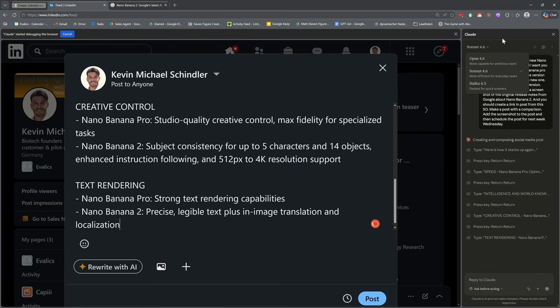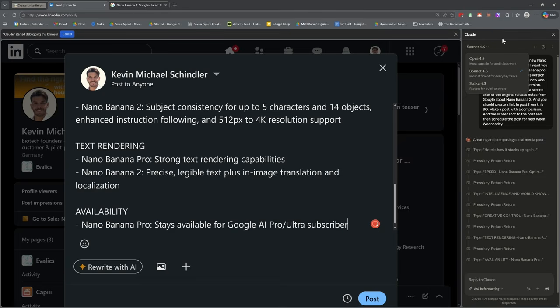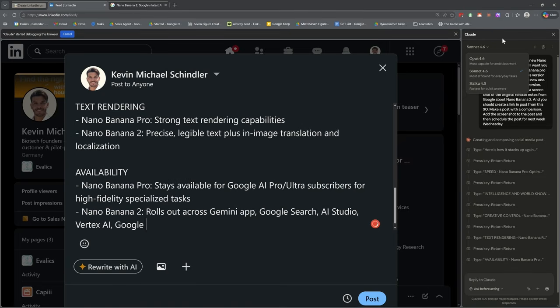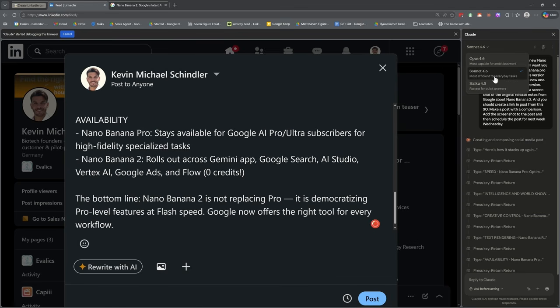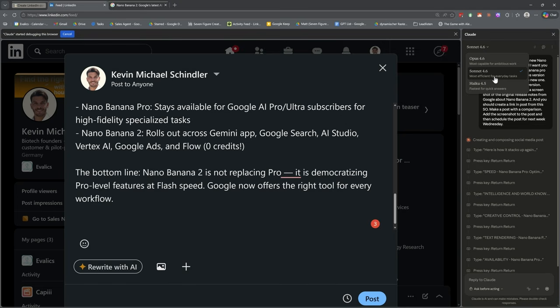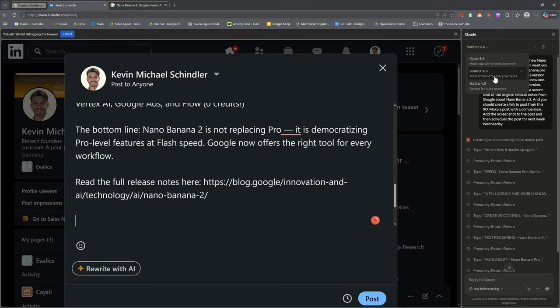For example, for me, it came out and my first question was, how's Nano Banana 2 different to Nano Banana Pro? And one of the main differences here is that it uses the Gemini Flash version. So it's cheaper, it's faster, and it's still good with text. That's a question I had for myself, and that's why I'm making this post. Let's see, it's quite a long post. And I think I will just leave this post as it is, just for the heck of it.